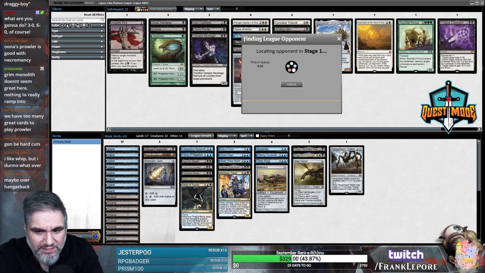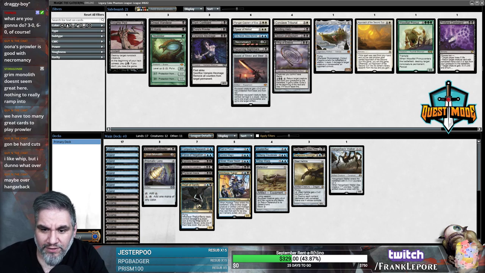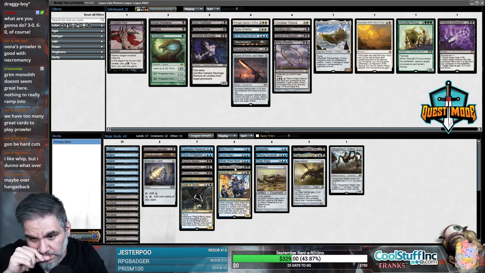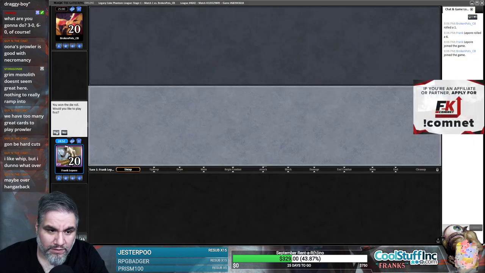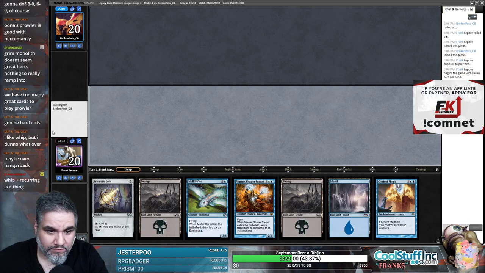I like Hangarback a lot because it plays really well with Yawgmoth. We can actually sack the Hangarback to Yawgmoth and then sack all the tokens as well to draw infinite cards. I will play first. Yeah, this hand seems great.